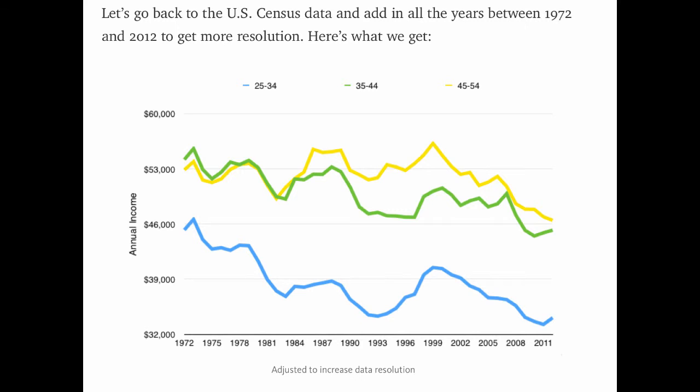So he took this graph and started going through the same things. First of all, 2 data points. So he took it from 1972 to 2012 and added in all the in-between years. And this is what the graph looks like now. So you can see certain things happening: in certain eras there are higher wages, in certain eras there are lower wages. We see the lovely decline that happened in 2008, and you also see the lovely decline that happened in the early 80s when people were lining up for gasoline.